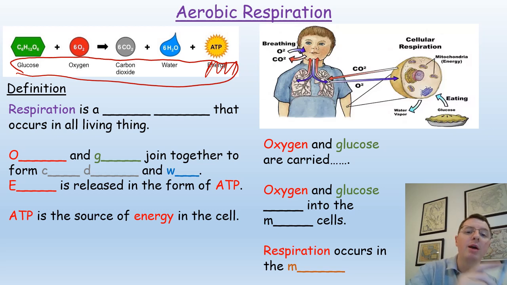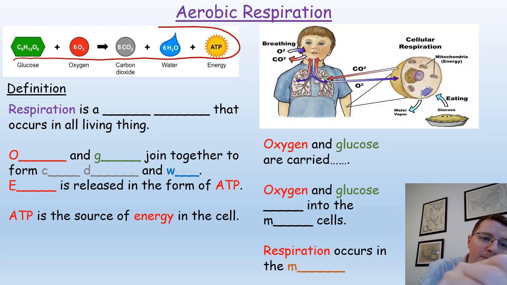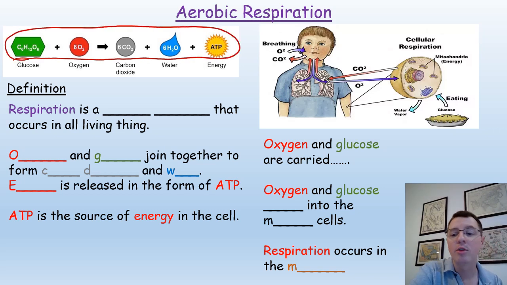But you may be asked to write the chemical symbol equation, and we also have that here on this top line. It is also balanced, so you will always have to balance a chemical symbol equation. So we have glucose, which is C6H12O6, plus oxygen, and you need 6 molecules of that oxygen, so 6O2, and that gives us 6 molecules of carbon dioxide, 6CO2, plus 6 molecules of water, 6H2O. So I'll repeat that. C6H12O6 plus 6O2 gives 6CO2 and 6H2O.